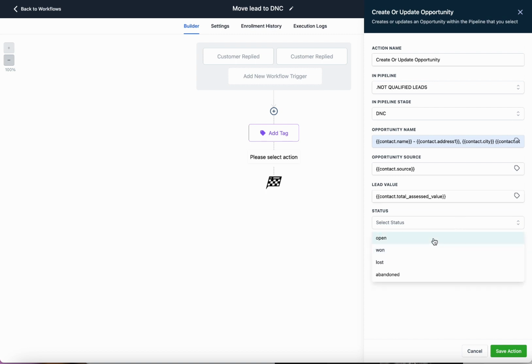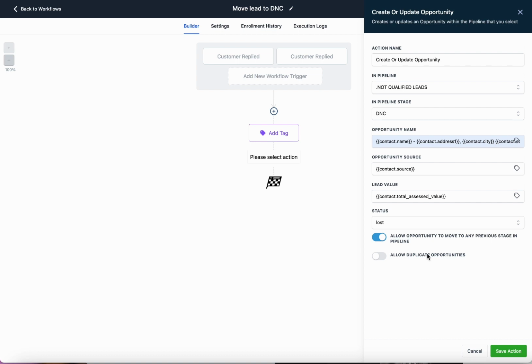And then of course you want to identify that if somebody's tagged as DNC, then I want the system to automatically change the status to lost, because obviously that's a lost lead since it's DNC. As you can see, guys, you're again seeing the allow opportunity to move or allow duplicates. Oh, sorry, this is a different setting. But what I'm saying is, you also have this option to toggle on to allow your leads to move from previous stages or statuses in your pipeline.